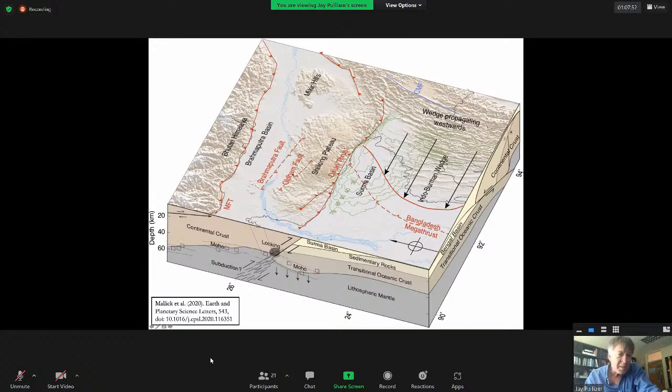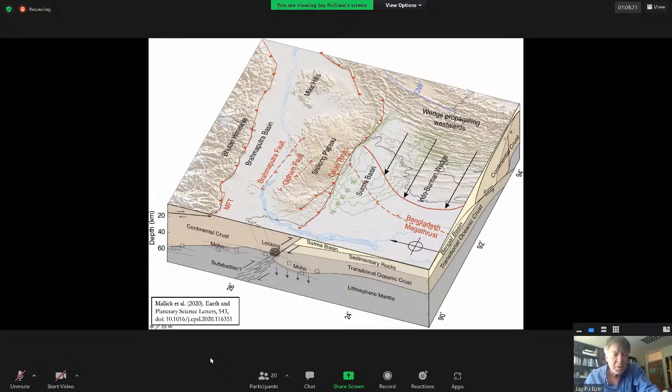By the way, just because there's a bounding fault on the southern edge of the Shillong Plateau, people assume there must be one on the northern edge as well. And because Oldham studied this, it's often called the Oldham Fault, but no one has ever seen it. There's no surface trace. There's no evidence for it whatsoever. So that's another big mystery.